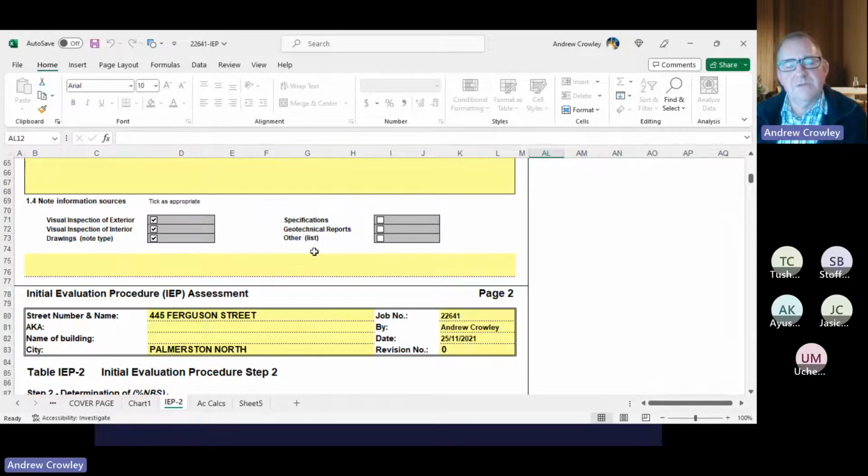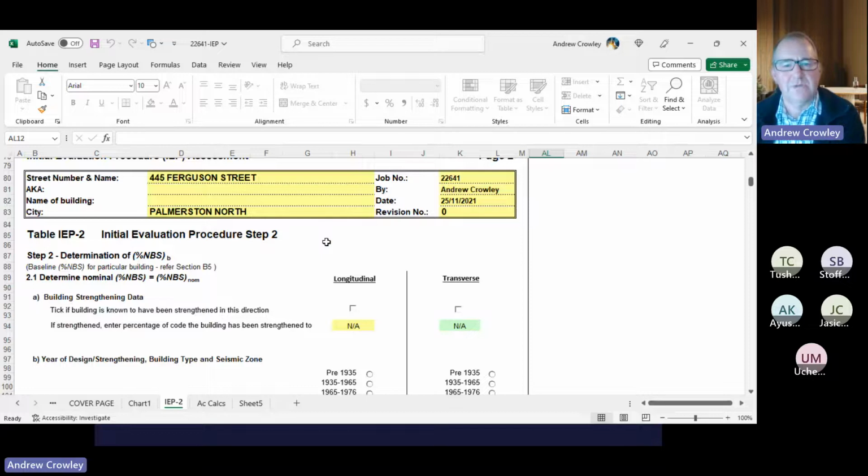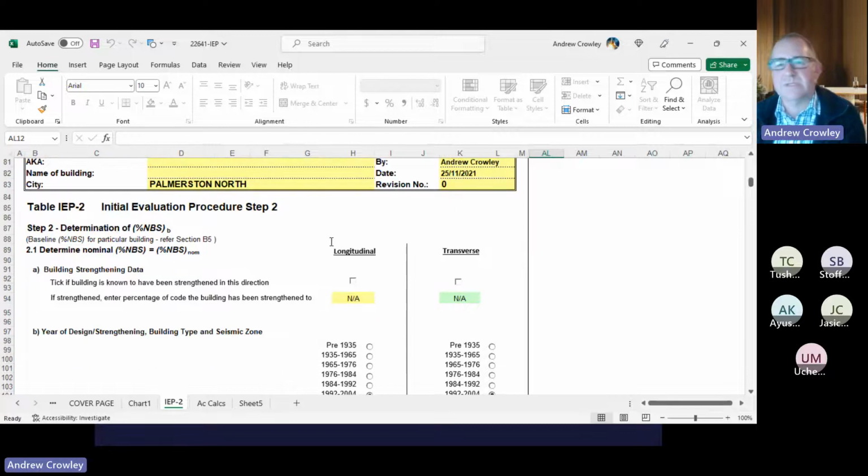What you can do if you're suspicious about the ground is go on to the GNS portal and download site records for boreholes and trial holes in the vicinity. So sometimes I do that to give you an indication of what the ground is doing. Similarly, there are historic records you can find on Google about potential earthquakes or ground movement in the area.